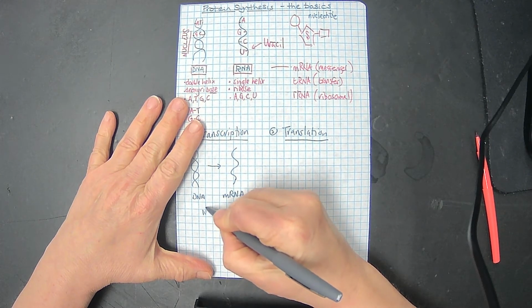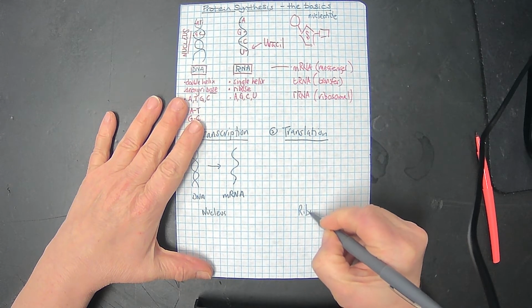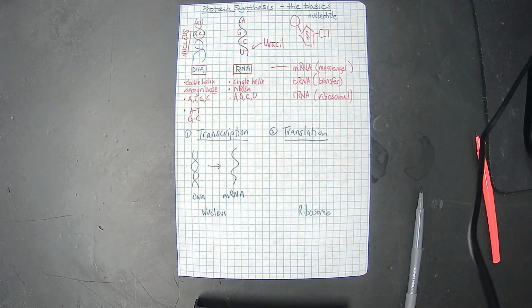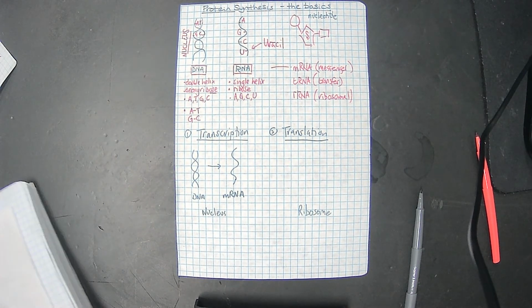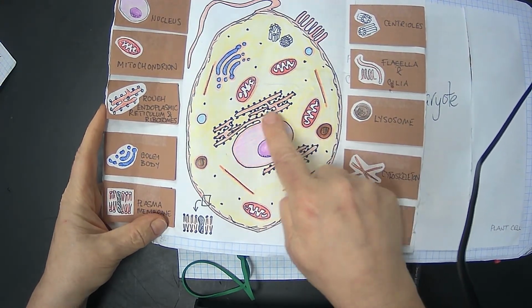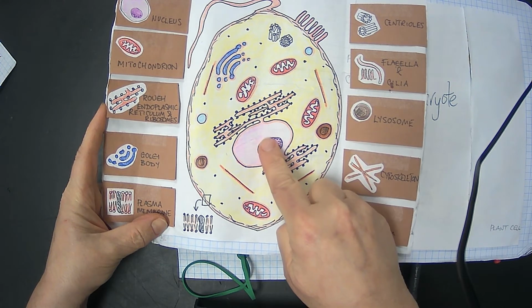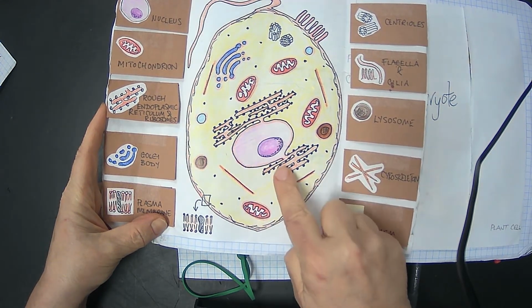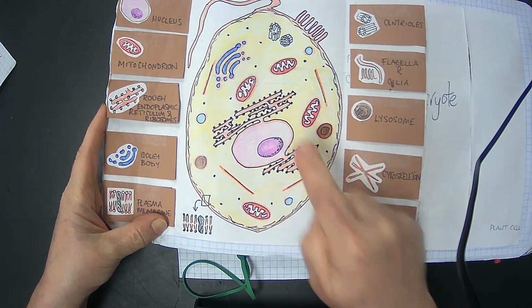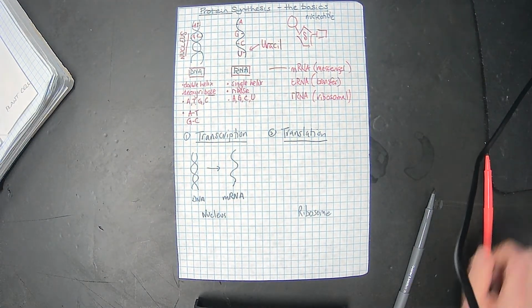Okay, so this is the nucleus. This is going to happen in a ribosome. And a quick reminder, where are the ribosomes? All these little black dots on the endoplasmic reticulum are ribosomes. You will notice they are right next to the nucleus. They are found there for a good reason, because the closer they are to the nucleus, the less distance that messenger RNA that we've just made has to travel. Makes perfect sense to me.